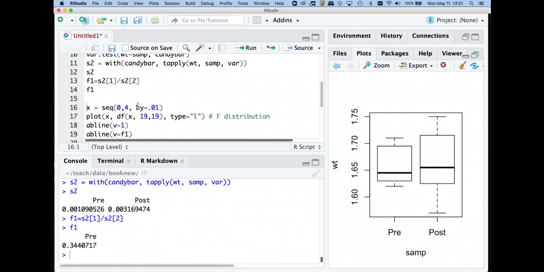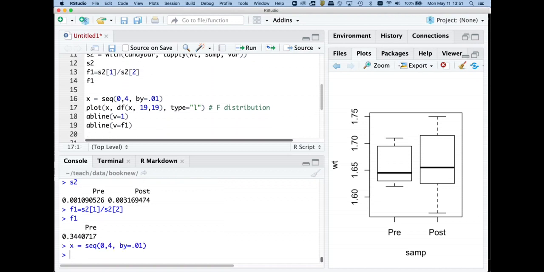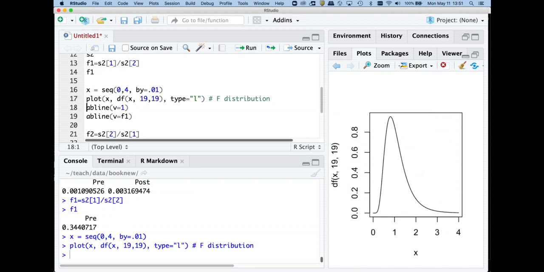All right. I thought I would just show us what an F distribution looks like. So remember, in R, there are 4 probability functions. The D gives us the density, P gives us the CDF, Q gives us the quantiles, and R would give us random variables from that distribution. So I made myself a sequence of x's from 0 to 4, and I'm going to plot the density. You can see that the F distribution is fairly right skewed, and it can't be less than 0.